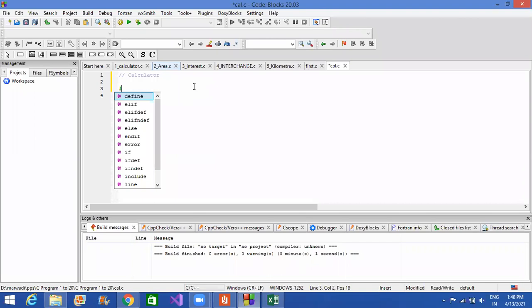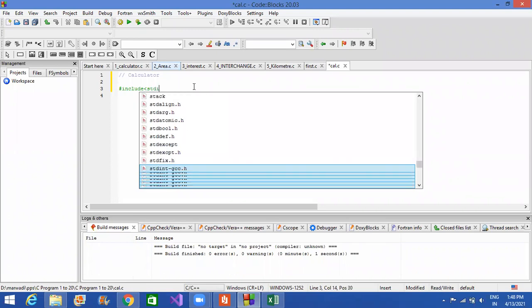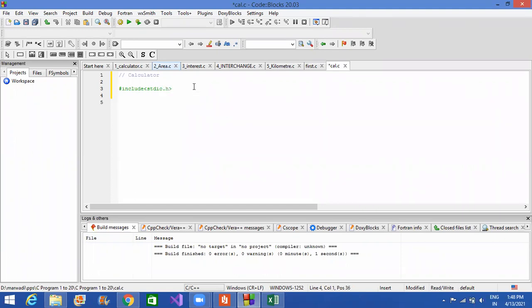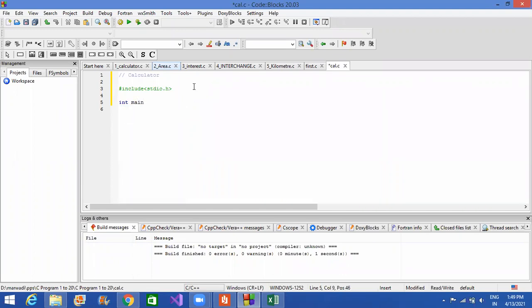So as the structure says, hash include the header file, next integer main, means our main function, and return 0. Our basic structure I have written here.